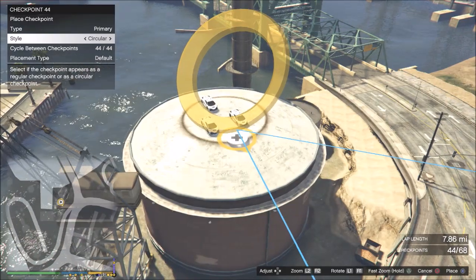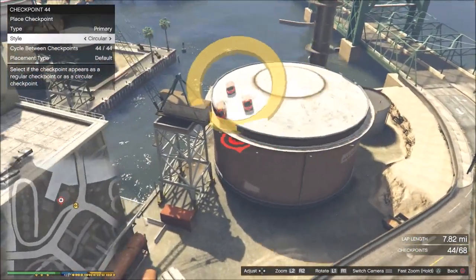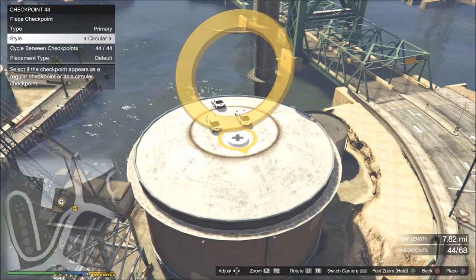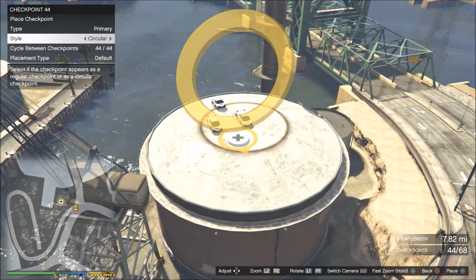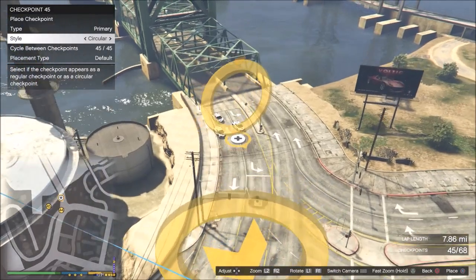Today I will show you the top 5 mistakes people make when it comes to checkpoint placement. Now, I will try to keep this video as short as possible. I will show you examples of what people do wrong in specific situations and show you the right way to do it. So stick around for the whole video, because having good or bad checkpoint placement makes or breaks a race.